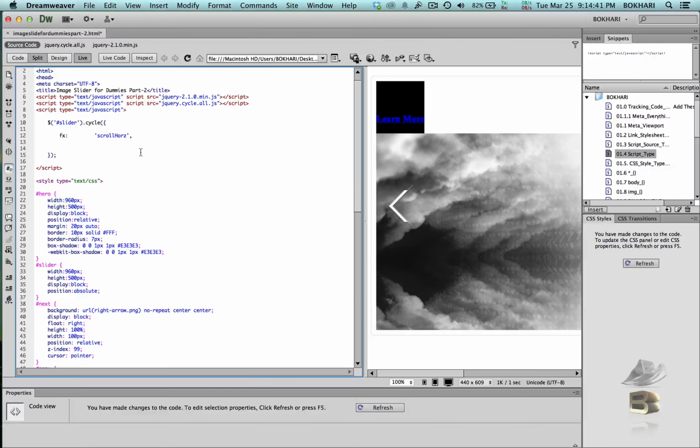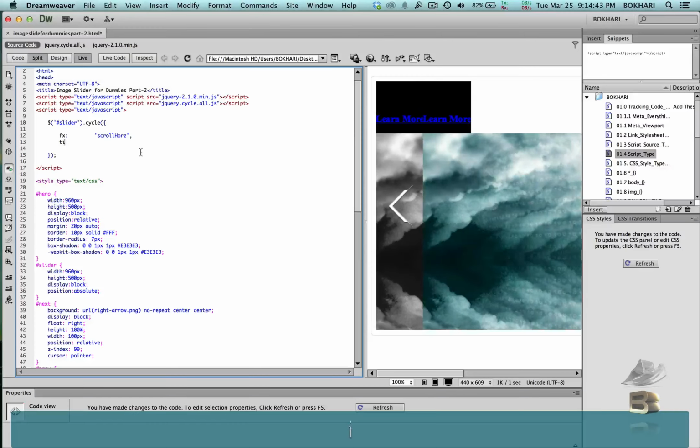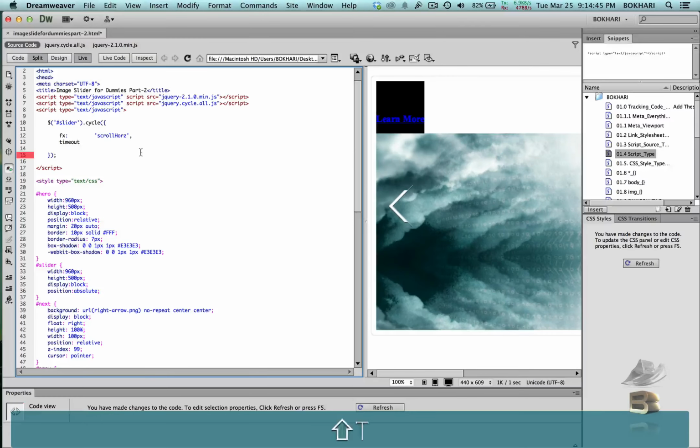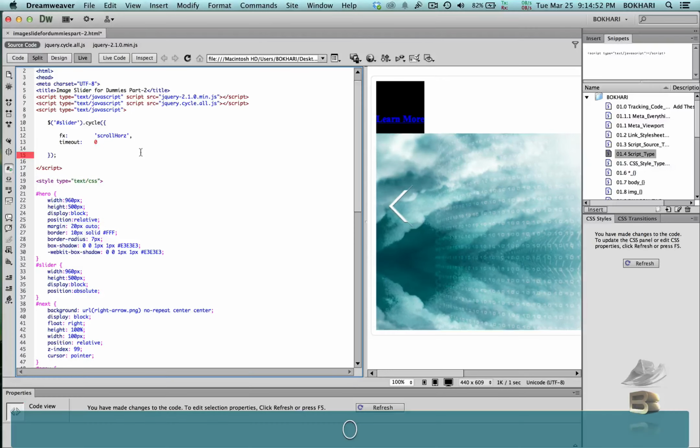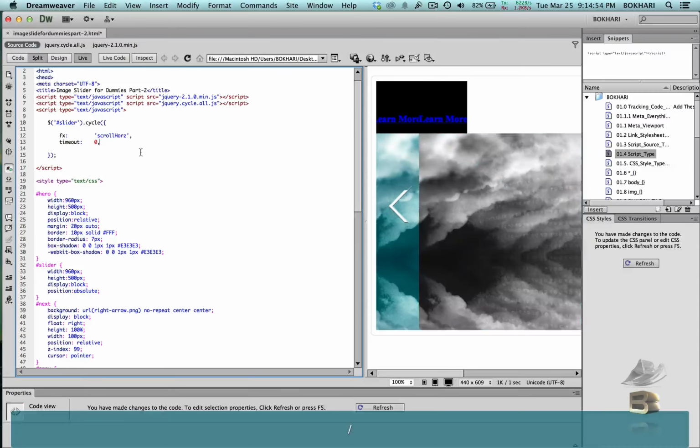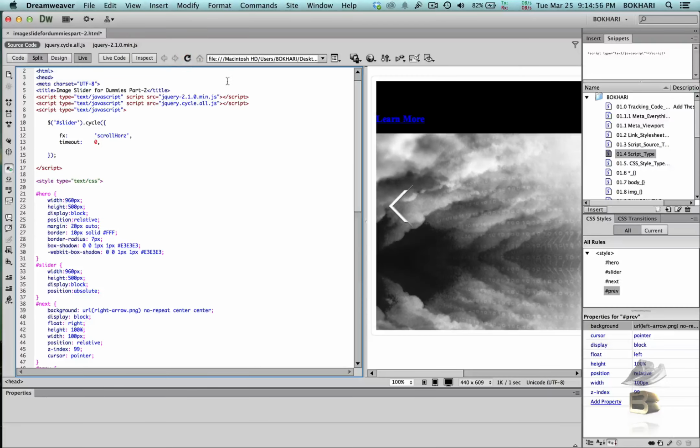So fx, and then timeout, then if you put the timeout to 0, the image slider is going to be fully functional but will not be sliding itself. Okay, users have to click the arrows to go through left or right or see other images.